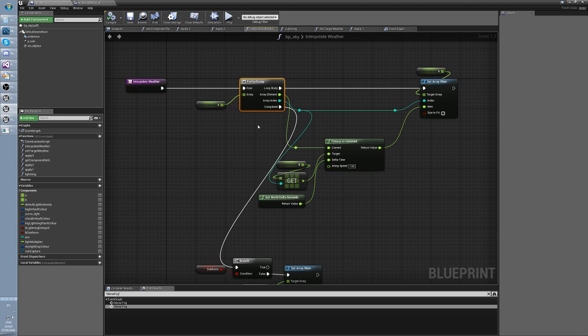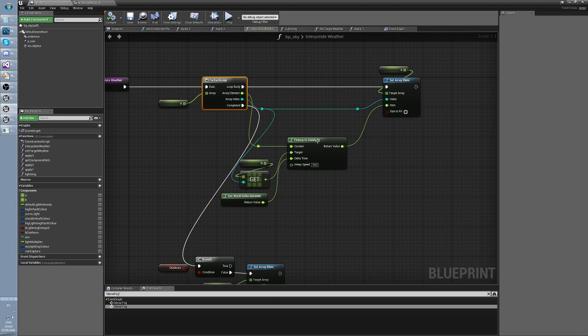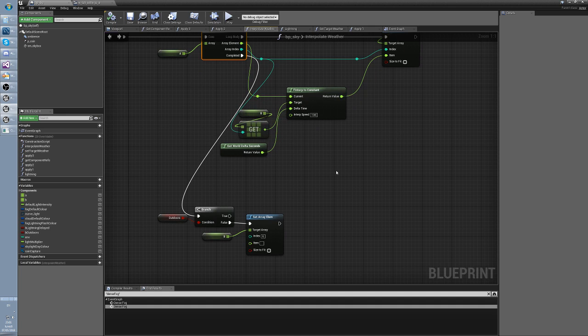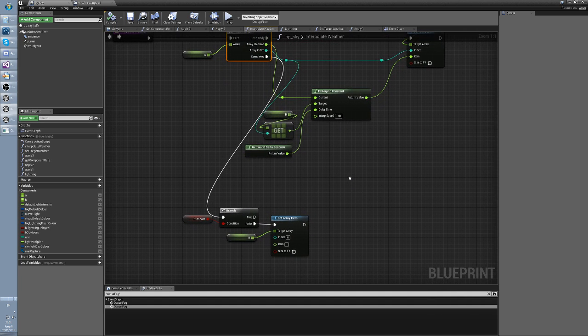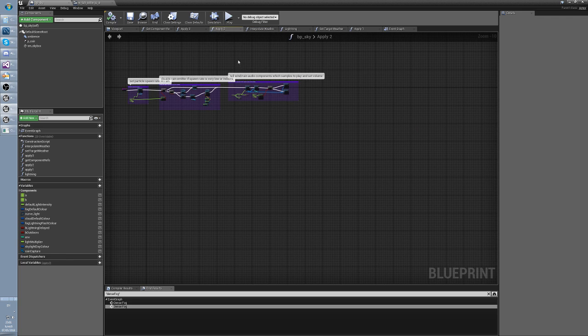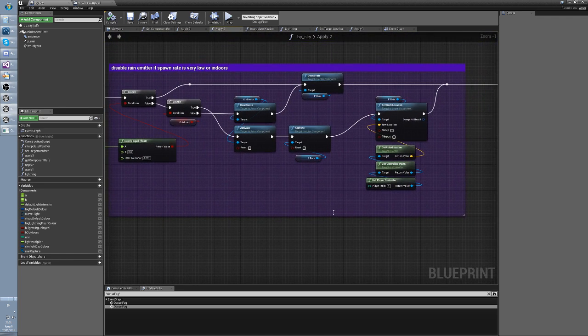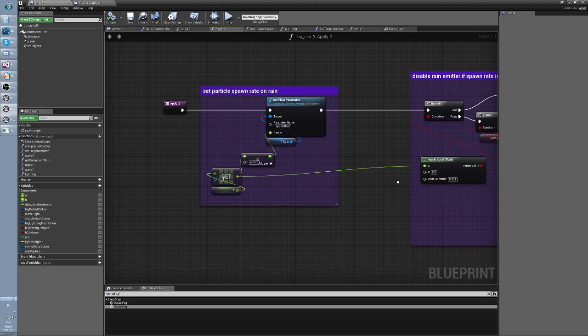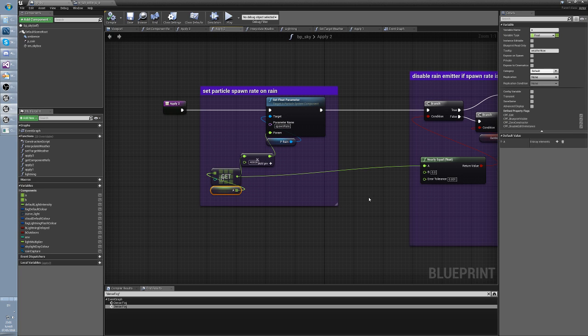Interpolate weather for each loop, array element A. I don't know, this is doing some crazy stuff, boys. Apply 1, apply 2, apply 3. Set particle spawn rate on rain. Okay, nice. It's getting everything from that array, so I think it's cool.